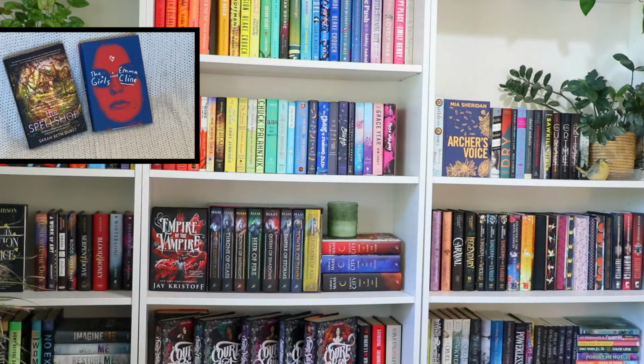A book that is Emery's favorite color, which is purple, I think. Let me go ask her. What's your favorite color? Yellow? Okay. So Emery said her favorite color is now yellow. Do you consider the Spell Shop yellow? I don't think it's yellow. As much as I would want it to be just straight yellow, I think it's more like green and golds. I look at that and I see green, not yellow. So I can't narrow it down again, as much as I would want to. I don't think that counts.